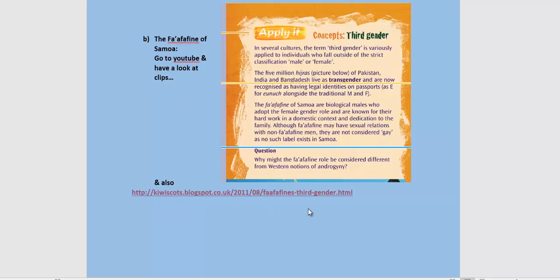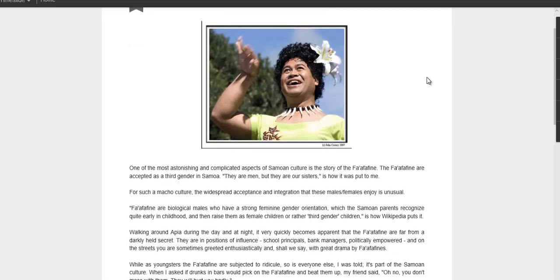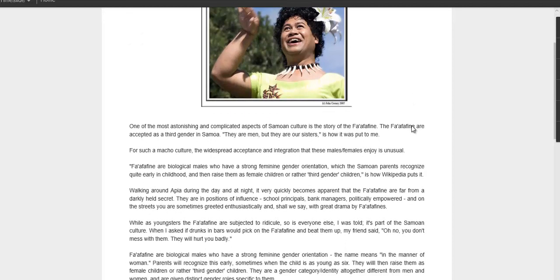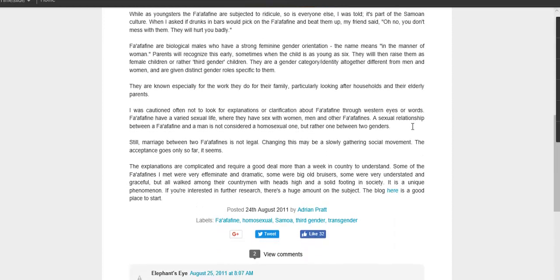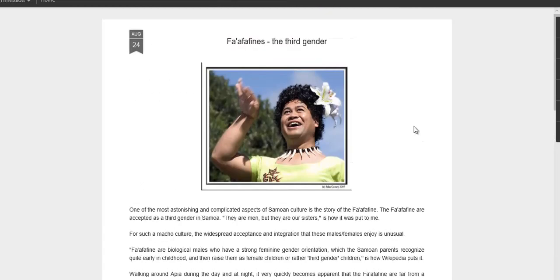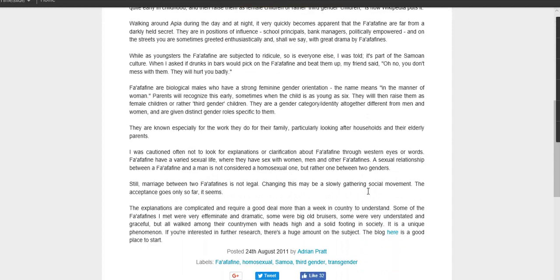There's also a reference here to another article which I'm just going to bring up. Okay, so you can type that in, and we've got an interesting article here giving you a little bit more information as well. You can just search for it and you'll find information on the internet as well. Okay, so I'm just going to pause. I'm going to take that off the screen. You can pause the video and have a look. Just scroll down once again so you can pause and have a look at that. Okay.